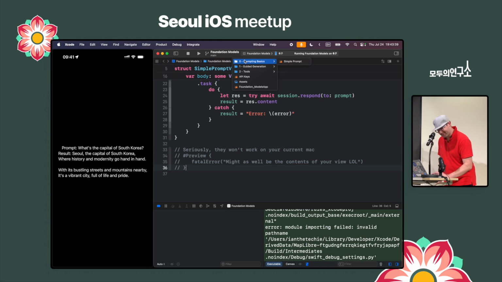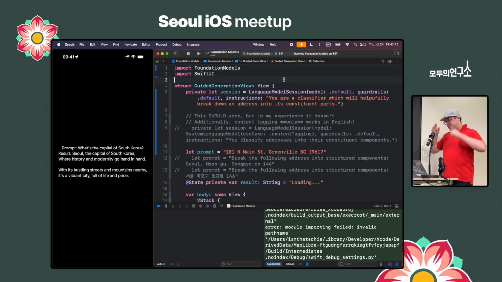Okay, let's go to this other folder here, guided generation. One of the things that Apple hit on pretty heavily during their WWDC talks was this thing they're calling guided generation. Basically, it means tell the model to give me back data in a structured format that I can parse. They're not the first to do this, I think. Both OpenAI and Anthropic have at least something kind of working for this at various stages. Apple's does seem to be the most advanced or the best when it comes to doing this. Let's take a look at that in a second.